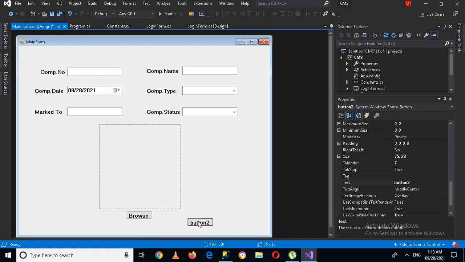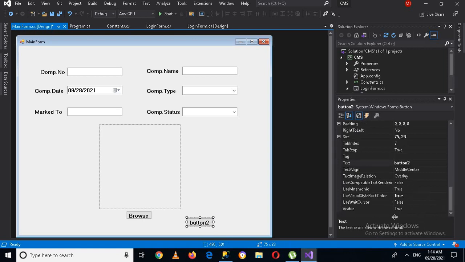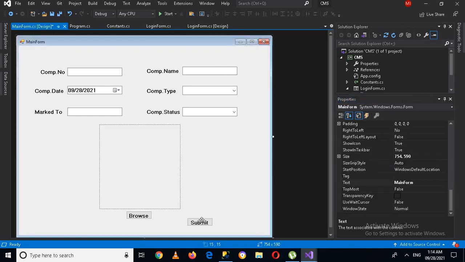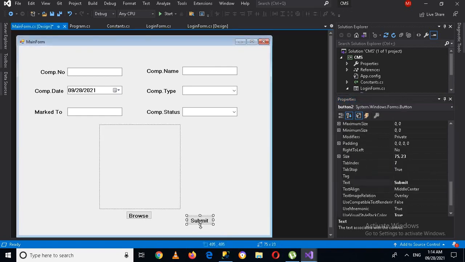So one here, and I'll make the text on this "Submit" or "Save", and then I will have another button.